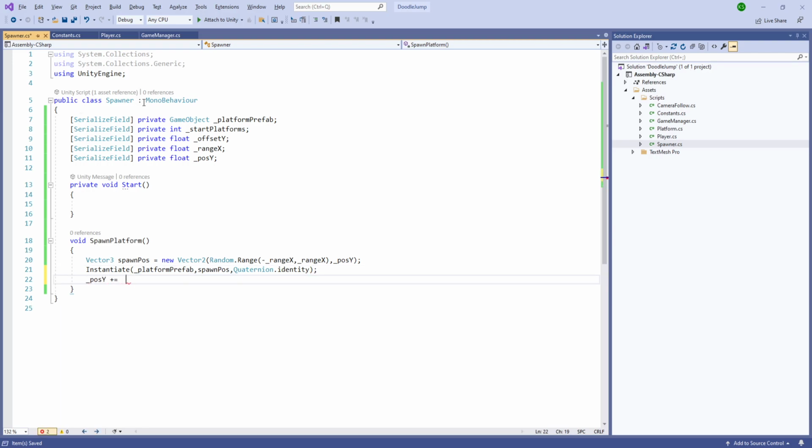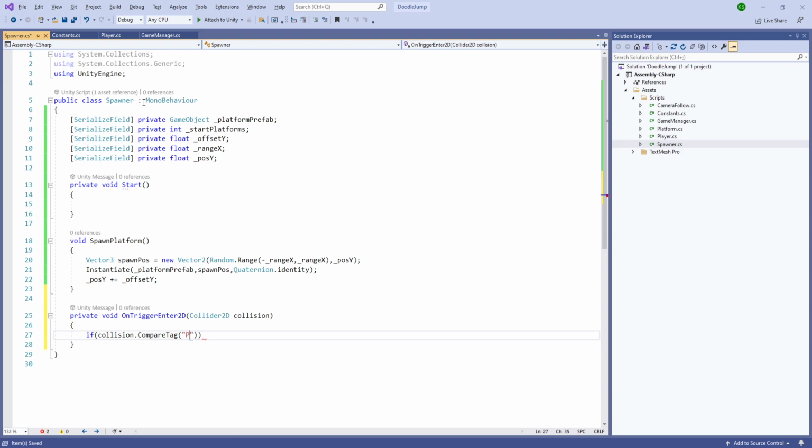And we'll increase our position y. So how much do we want to increase? It's going to be our offset y that we have created, and new platforms are going to be spawned if collision dot compare tag. So whenever we hit a platform we'll spawn a new platform.